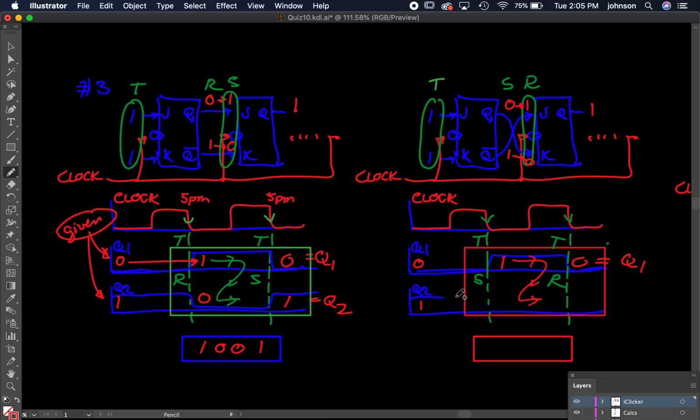And the second one will be a set operation. So if I grab my set here. Now, here's something that students ask me. I'm already set. So what happens if I set a set? Well, the answer is 1 plus 1 is equal to 1. So if you're set, which is a 1, and you get set again, it still stays a set. So it just continues to go across here. Now I get a reset here, so the final value here will be 0. And so this will be Q2.